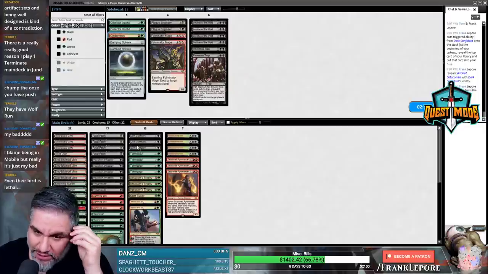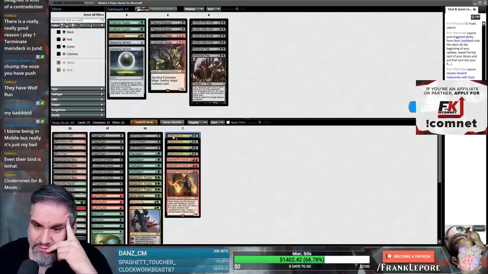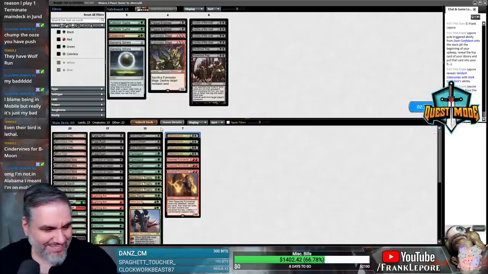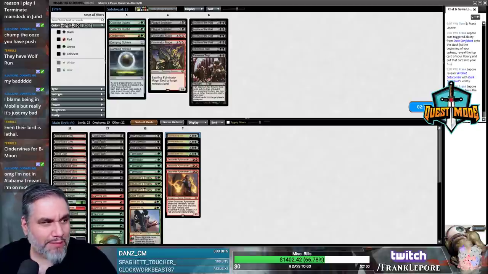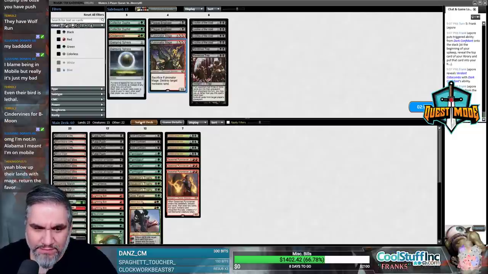Everything in our deck seems good. Like, I don't actually have a problem with anything in the deck. I blame being in mobile, but really, it's just my bad. Don't let Alabama get you down, bud. I'm just going to submit like this. I don't think Cindervines is super relevant.